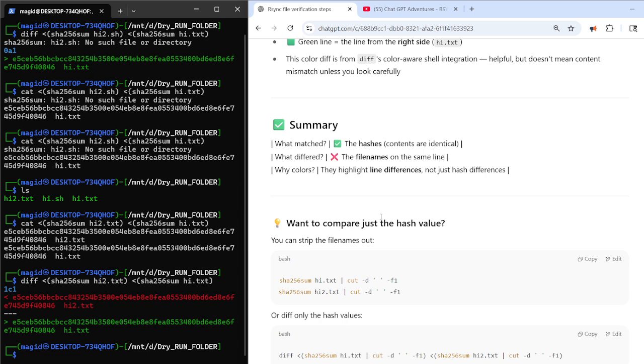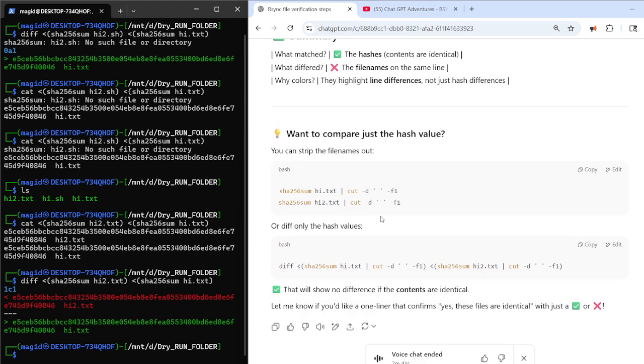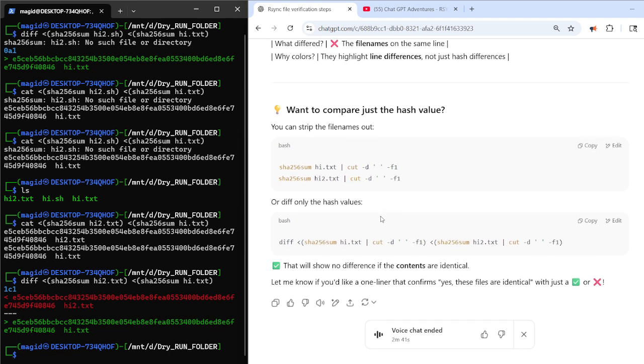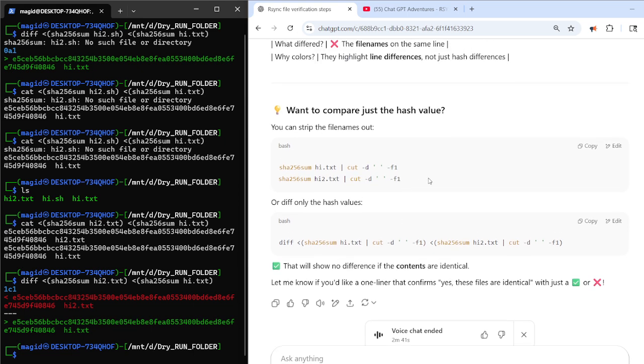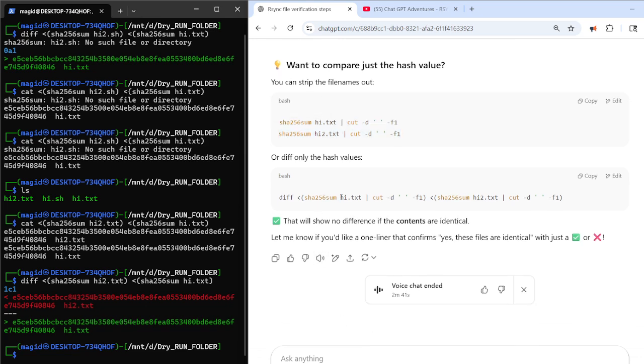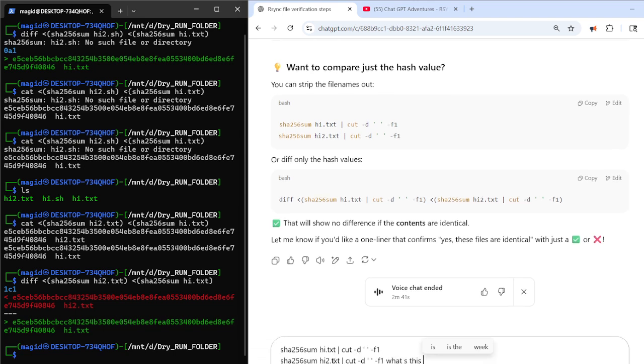I'll just compare the hash value. Makes sense. All right. Difference. Diff. This whole thing over here.